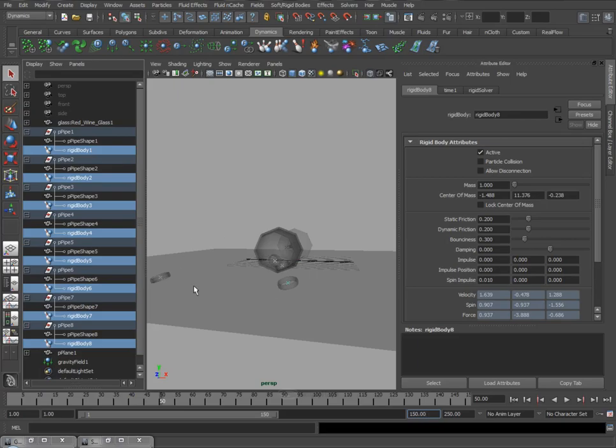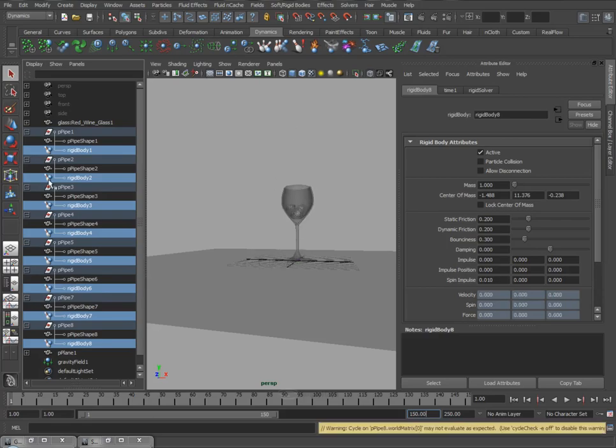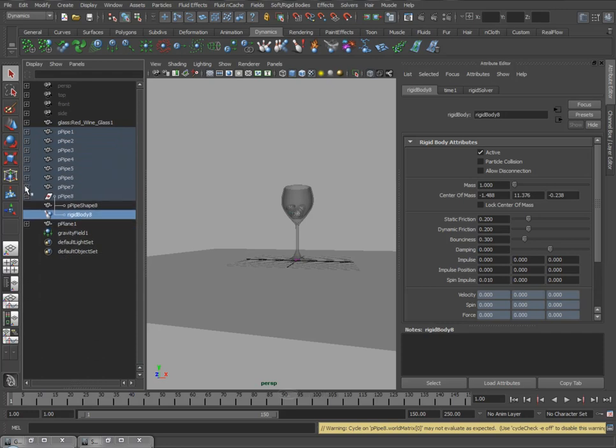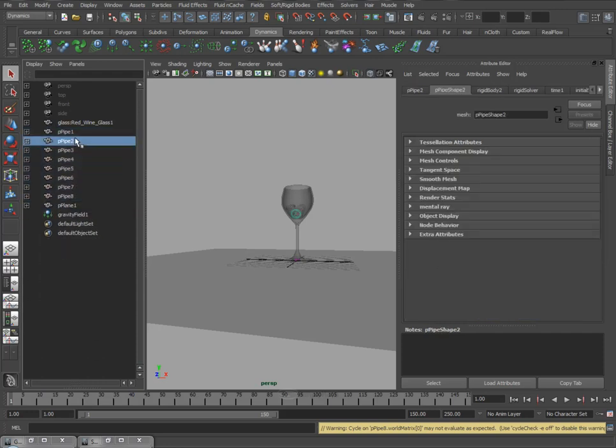So the best thing to do once you're happy with your dynamic simulation is to actually bake it out into a keyframe animation. And we're going to do that. We'll go back to frame 1. I'll just close these down. And what we'll do is, again, make sure we have all our active bodies selected. So we're going to turn these from dynamics to keyframes.